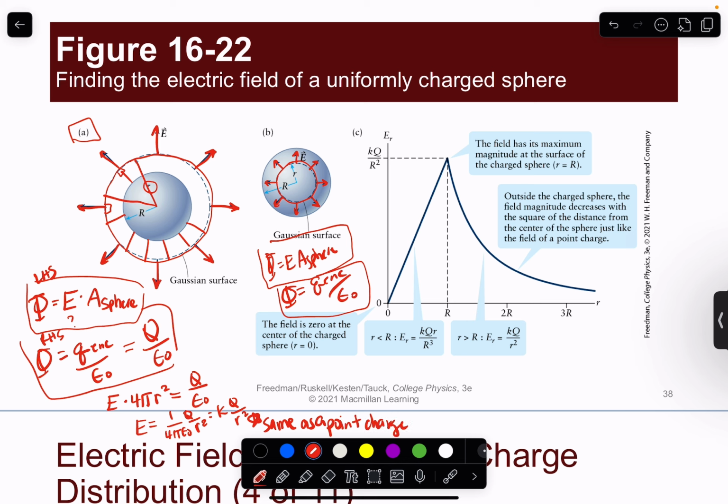So, I never told you what the electric field outside of a three-dimensional spherical ball is, but I used Gauss's law to show you that, guess what? It's exactly the same as a point charge. Now, what about inside of this three-dimensional charged ball? Let's do the same thing. All right, let's set the left-hand side of Gauss's law equal to the right-hand side of Gauss's law. So I have my E field that I don't know, and then I have the area of the sphere, which is little r.